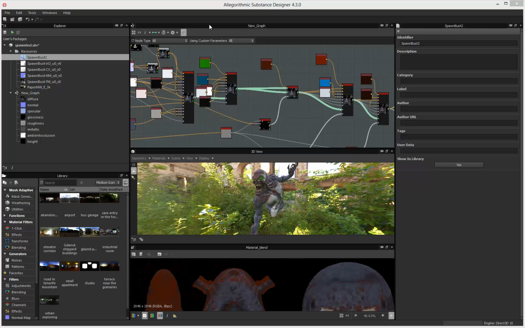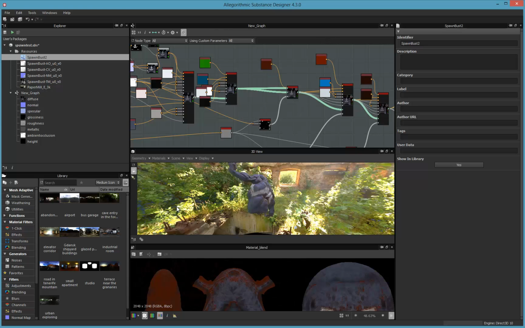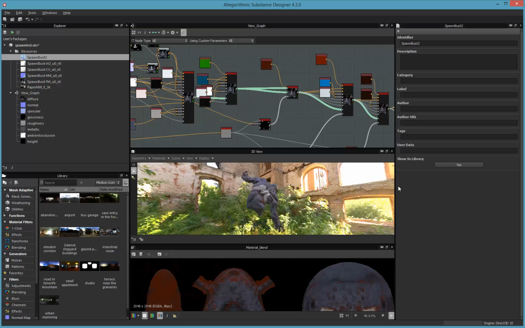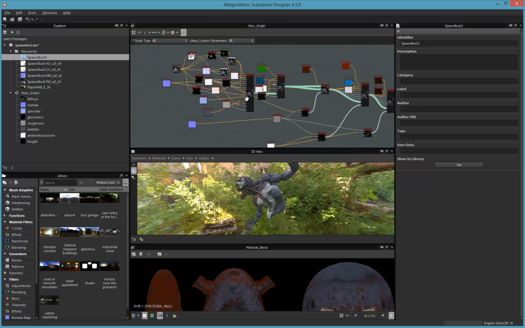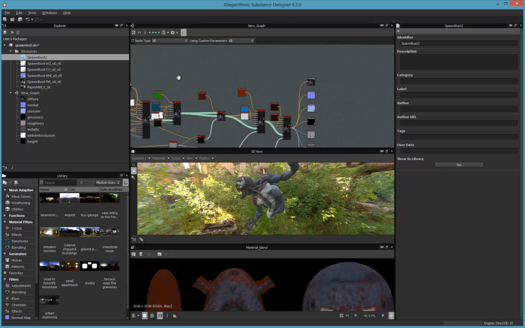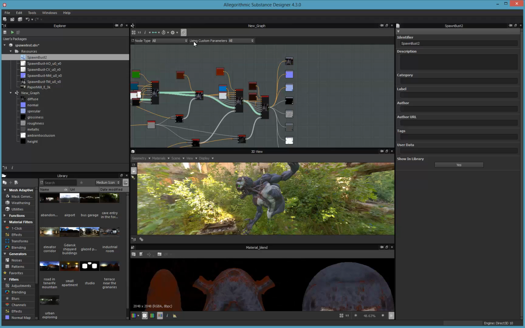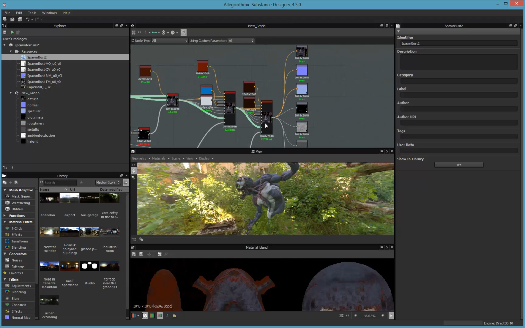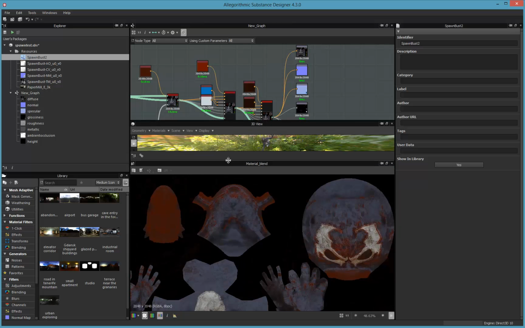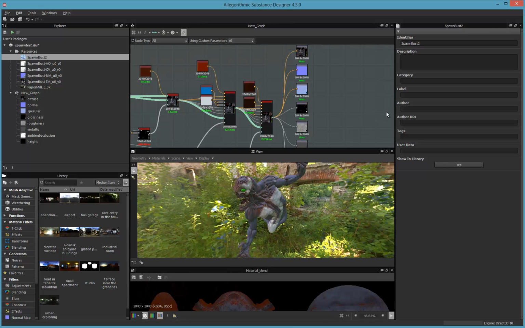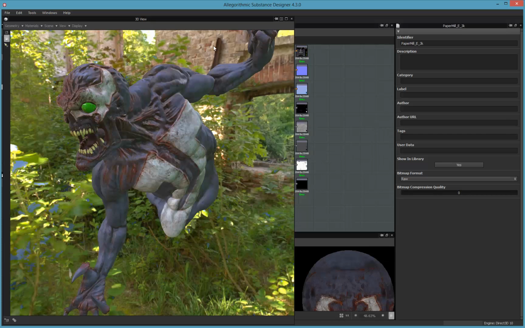Okay, then let's start. We have the model from Augusto, which is probably around 1 million polygons right now, decimated in ZBrush. Then I have my graph, which is not very clean at this moment, but it's not very important because that's not the purpose of this video. I don't want to show you how to create the graph. I just want to show you how to play a little bit with the viewport. We have the 3D viewport, and then we have the result of the graph. So let's try to make that a little bit bigger here.